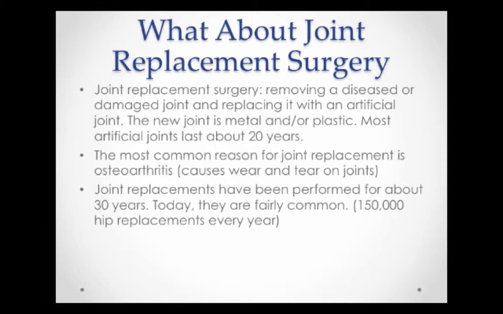The most common reason for joint replacement surgery is osteoarthritis, which causes wear and tear on the joints, especially the hips and the knees. Joint replacements have been performed for about 30 years. Today they are fairly common. For example, over 150,000 hip replacement operations are performed every year, mostly on women over the age of 65.